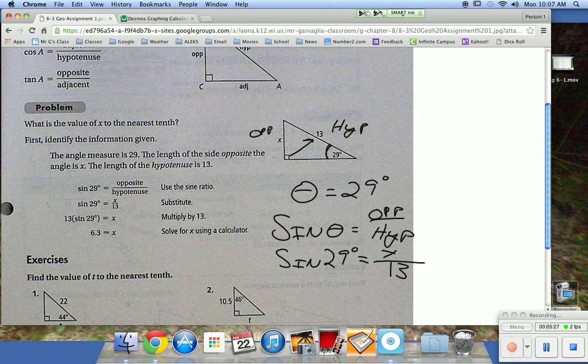Okay, calculators, use your phones if you want. Pop them out. Now the difference is on your phones, you've got to be working in degrees and not radians. So if you come up with a different answer than what I'm coming up with, you're probably using radians, but we're going to work in degrees. So take a look on your phone, or if you need a calculator, and find sine. Do you see it? Got it? Push sine, and then put in 29 and hit equals. You should come up with 0.4848.